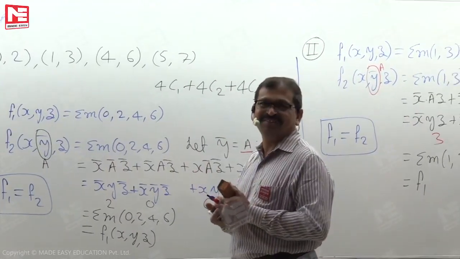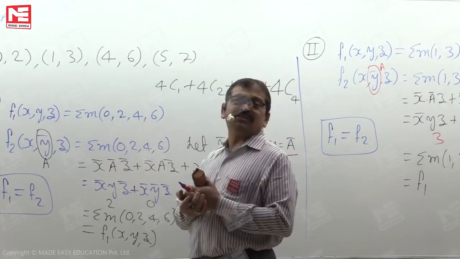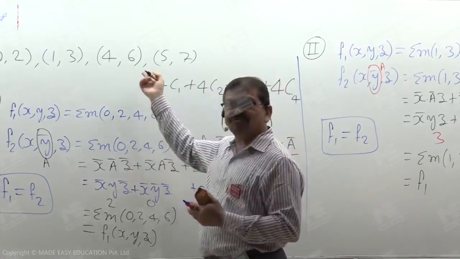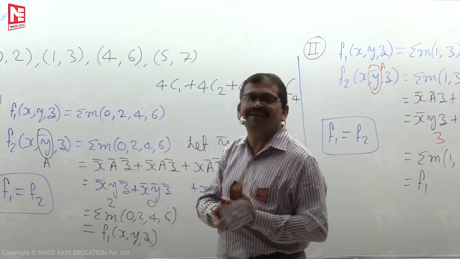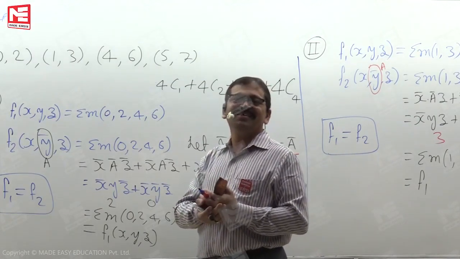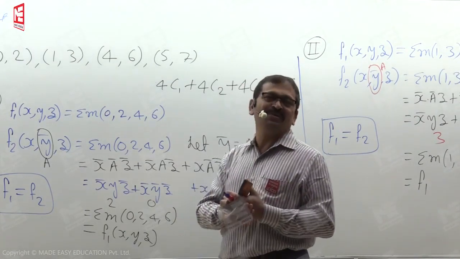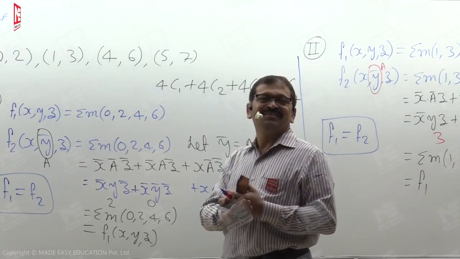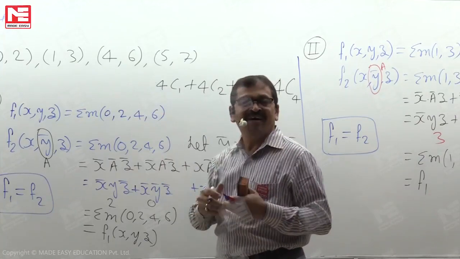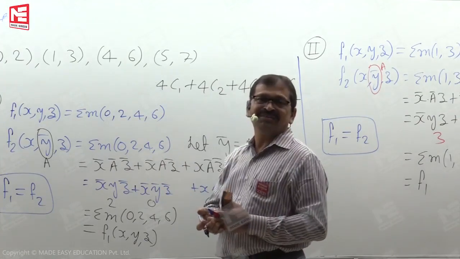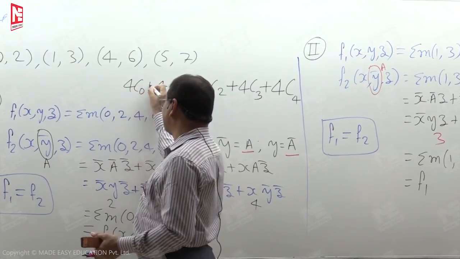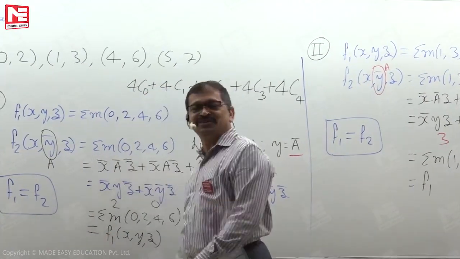The function may have all the combinations be max terms. When we are talking about all the combinations of the max terms, then with this notation, from these 4 pairs, we are not choosing any pair as a min-term. When we are not choosing any pair as a min-term, then by default all the combinations are max terms. So how many such functions are possible to satisfy this condition? All the combinations of the max terms, the answer will be 4C0.